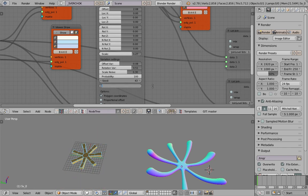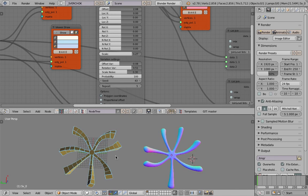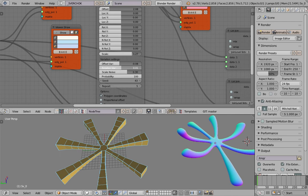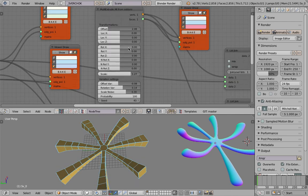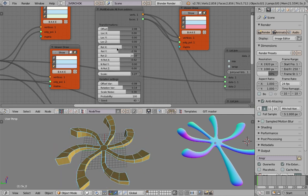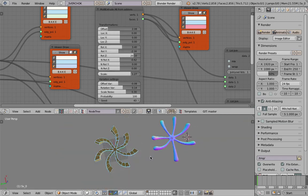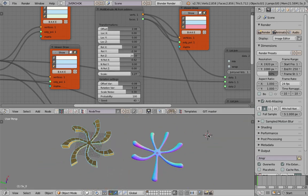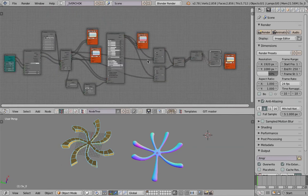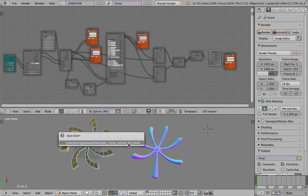I don't know. I think this is the beginning of some kind of really beautiful looking starfish creature. I know this is pretty random, you know, but still, it's just very experimental. But a lot of good design comes from simply experimenting. So you can have like a ninja spinner or something. Yeah, so that's pretty much it. It's very simple. You just use a couple of extrude nodes and you have this extrude combo. I'll call this Spreadshock Spinner MK2, Starfish Spinner.